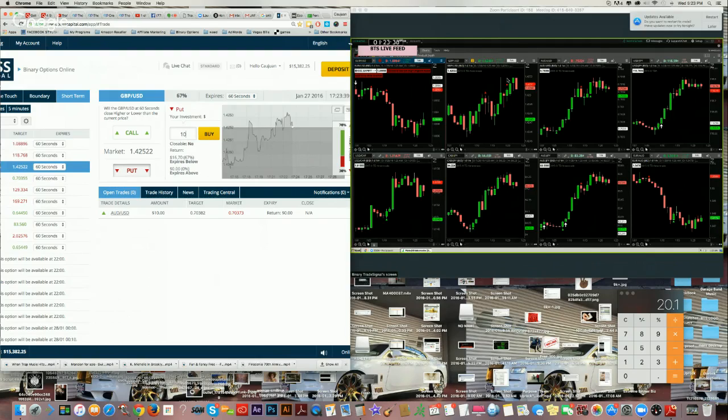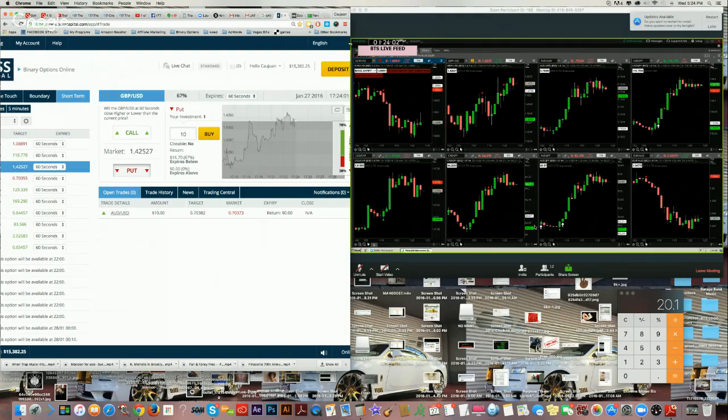The best time to trade is the London and New York session, but really, to be honest with you, the best time to trade is any time that there's no high impact news and the market is moving. You don't want a slow market that's not moving. What we mean by that is when you see down here, at this point in time it was just flat and sideways and wasn't moving up or down, with no significant candles or anything like that.